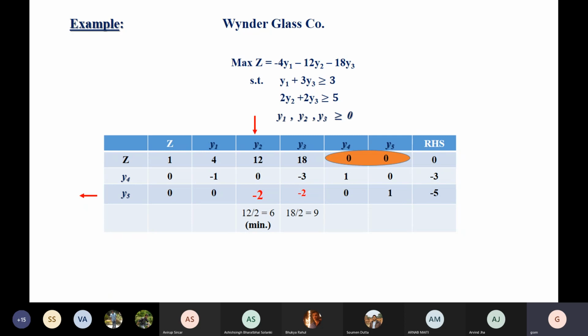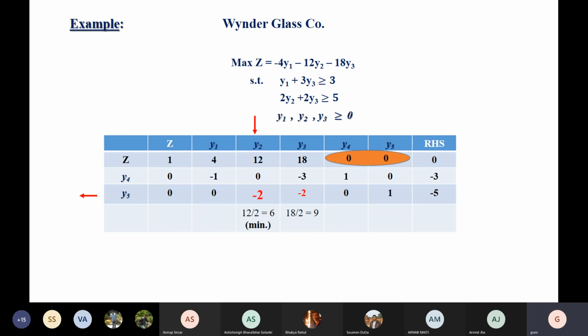By multiplying by -1 you get this table. It looks like a standard form, but actually it is not. It is giving you an infeasible table, an infeasible solution, right? So we can say this is a standard form but an infeasible one. Otherwise, there is less than or equal to and max objective, all these things are satisfied, but the solution is infeasible. So this is a basic solution, but an infeasible one.